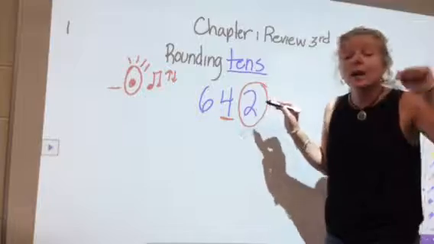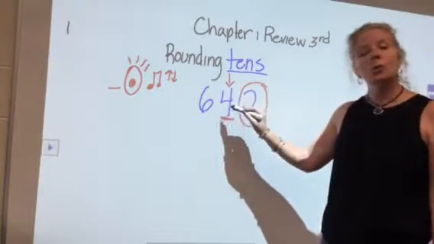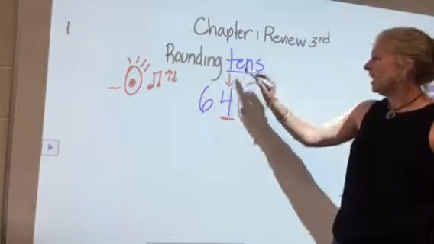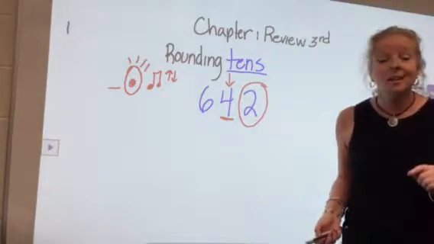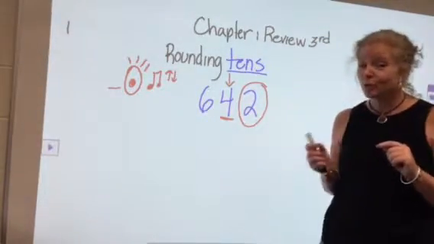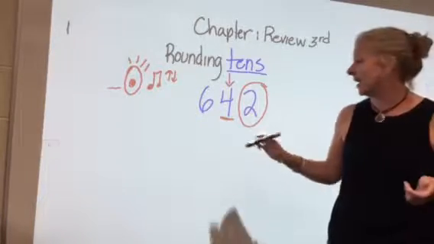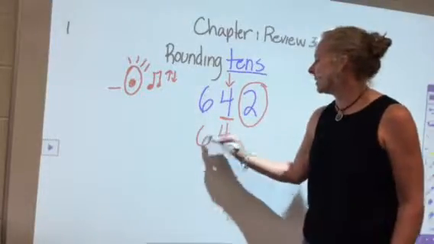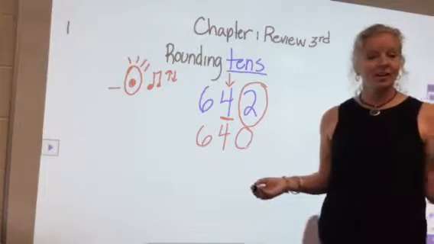1, 2, 3, 4, round them down. The down arrow goes to what you underlined, because the tens are what you're worried about. And what's down from 4? Don't forget, in the magical world of rounding, down means stays the same. It stays the same. Everything in front of it stays the same. Everything after it turns to 0. I just rounded to the nearest tens.